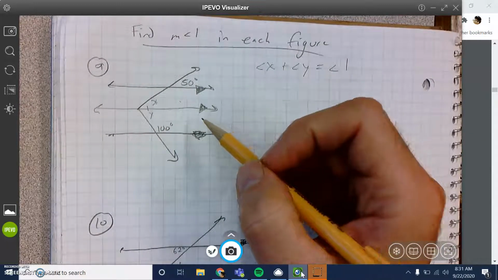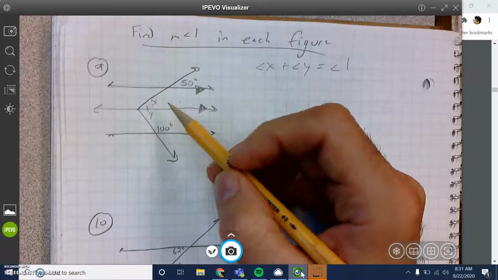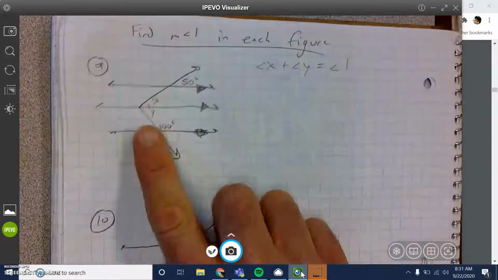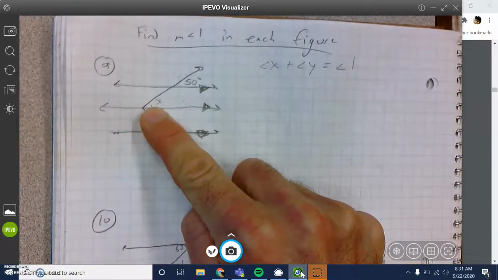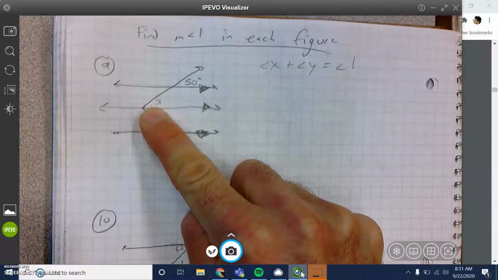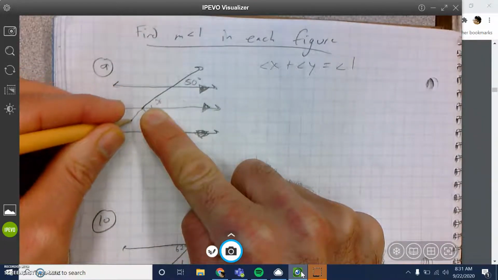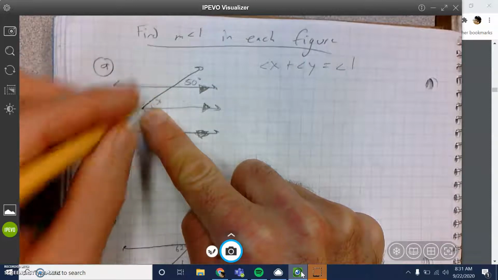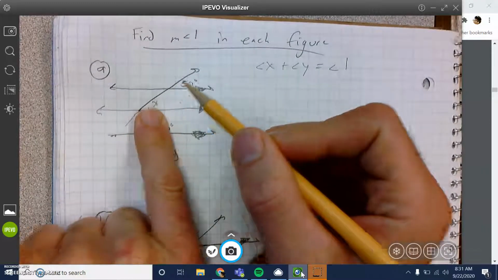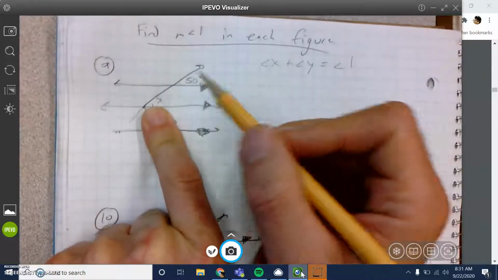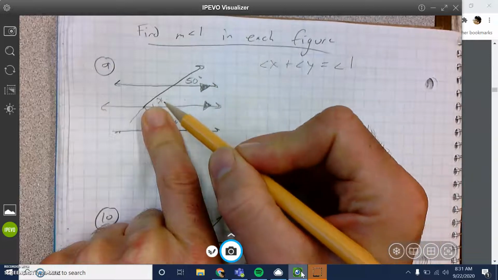Okay, so how do you do that? Well, let's just focus on X first. If you eliminate this, so ignore this part here, cover this up in your mind or with your finger or whatever you got to do, then I can just extend this line here. Oh, that looks like parallel lines and a transversal, right? So I'm ignoring Y, I'm ignoring all that. I'm just looking at this. So what is the relationship between 50 and X?